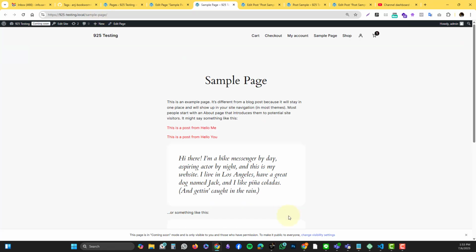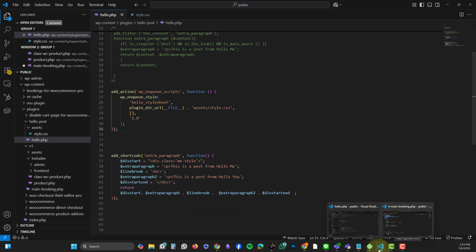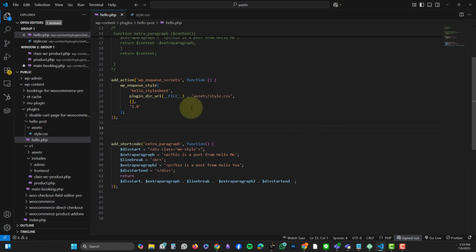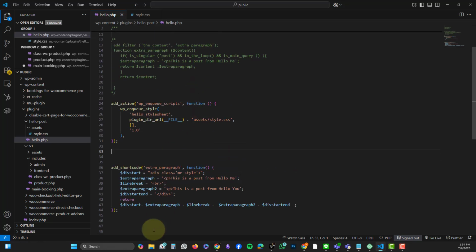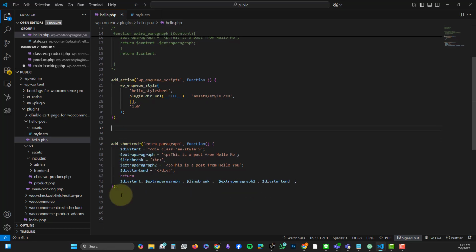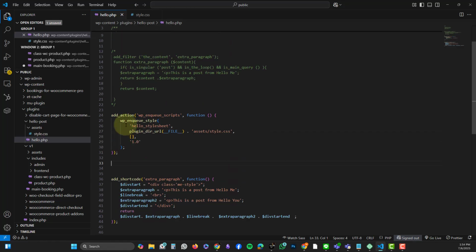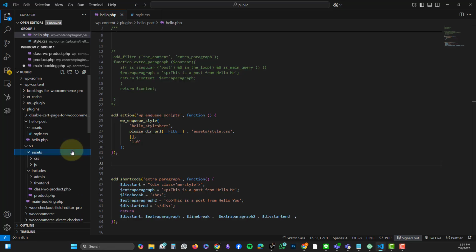So just the best practice when you are enqueuing things: do not do what I just did earlier. Do not straightly enqueue it. Put it into an action hook for wp_enqueue_scripts. So if it's a JS file, you need to wrap it with the function and a hook. So yeah, hope that helps, and maybe in the next video I'm going to show you how you can organize things, especially if your shortcode gets bigger and your files get bigger. You need to follow OOP or object oriented best practices.